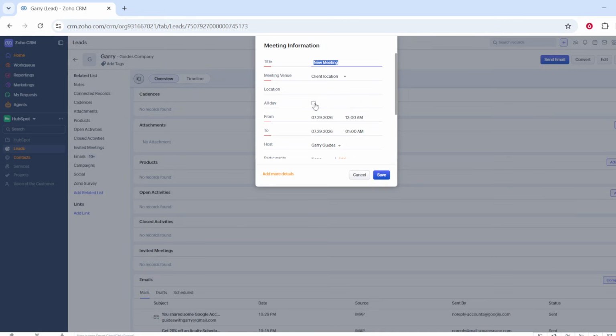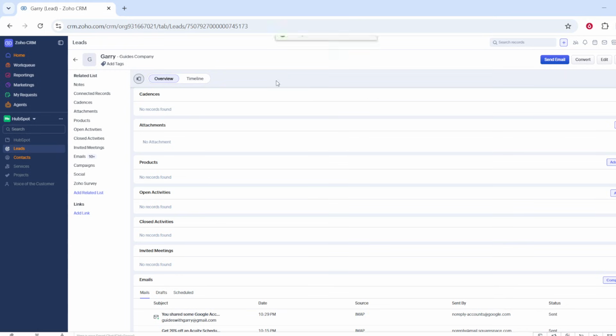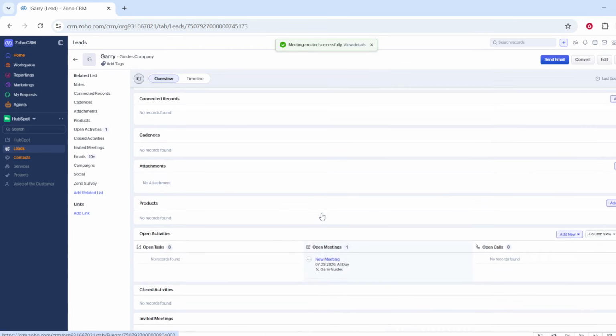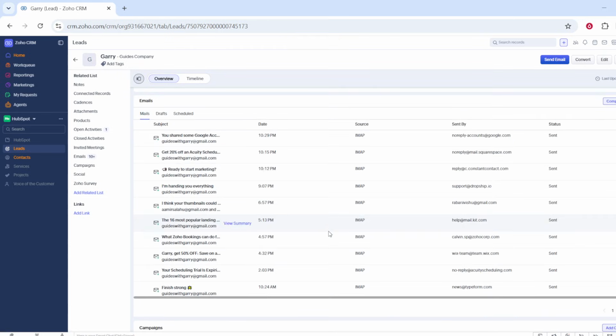Saving is what officially stores your changes in Zoho CRM. After you click Save, you should see the page refresh or a confirmation that your information was recorded. If the status changed, verify that the lead status field now shows the new value before you move on.